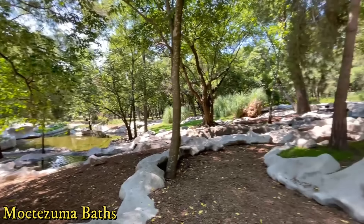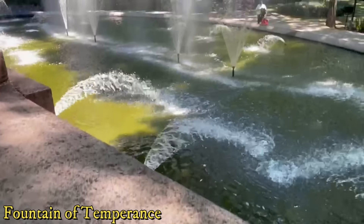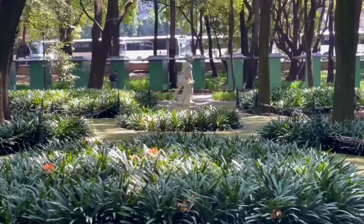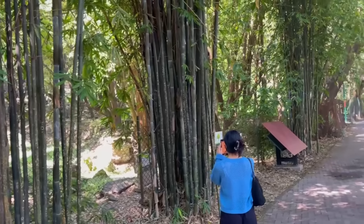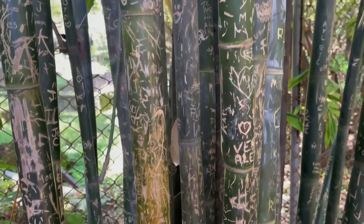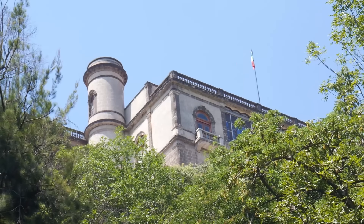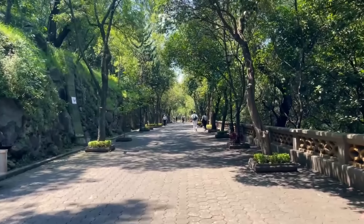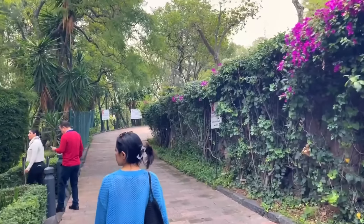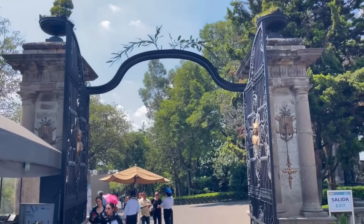Chapultepec Park is an absolutely beautiful area with lots of points of interest to check out, including the historical Moctezuma Baths, the Adiorama which is like an old auditorium, and the Fountain of Temperance — a beautiful scenic place to watch water. Something I didn't expect to see in Mexico City: bamboo. There are a few clusters of bamboo stalks in a nice beautiful black color, although unfortunately people have inscribed their initials on them. While exploring the park you can see the castle looming above you — it's a really nice scenic walk with fountains, sculptures, and lots of flowers before you ultimately reach the castle.